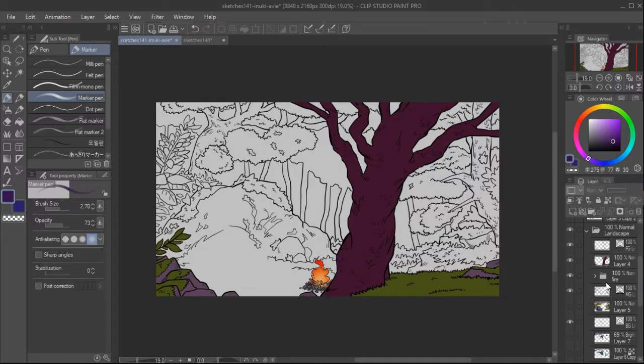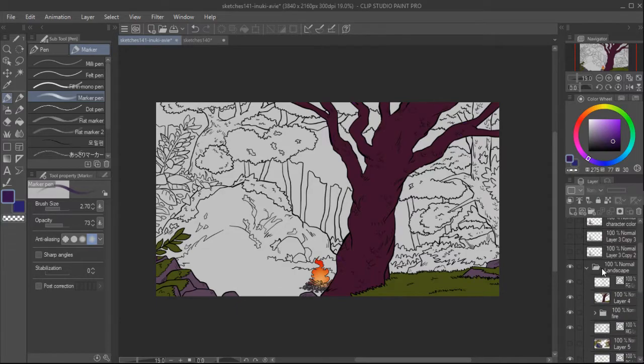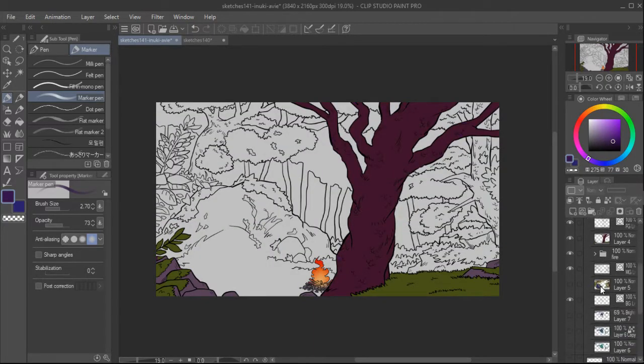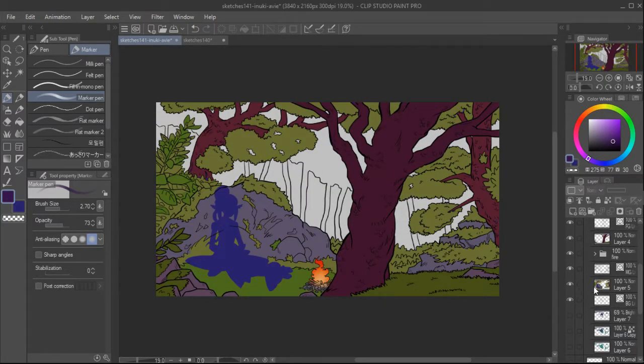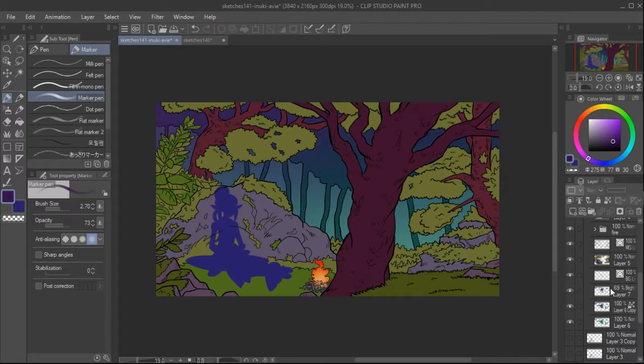And while I'm doing my colors, I'm trying to keep everything cool because I want the scene to be at nighttime. And it really helps if my colors are cool, especially when I put this multiply layer in of purple. That really helps. So yeah, the foreground, background, and then my background colors. And with the background, I wanted it to be more atmospheric. And so I start putting in gradients and stuff.